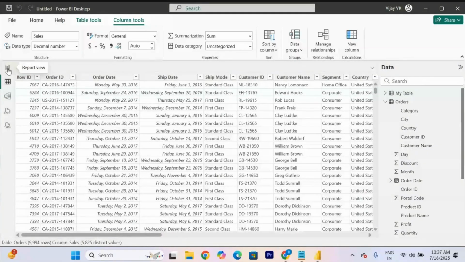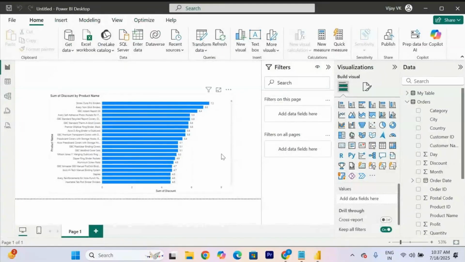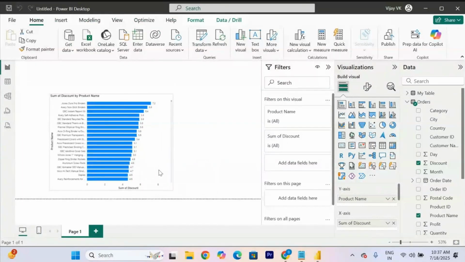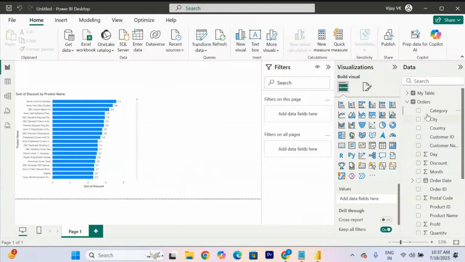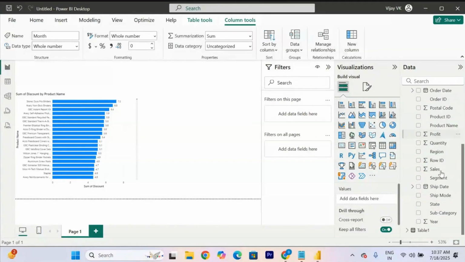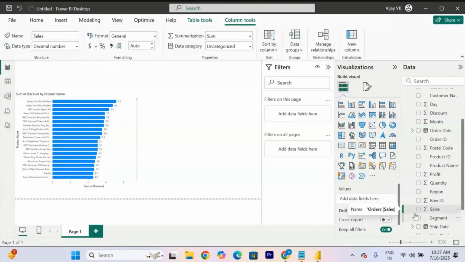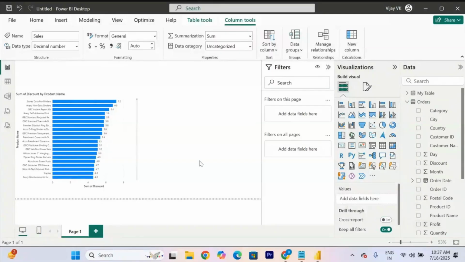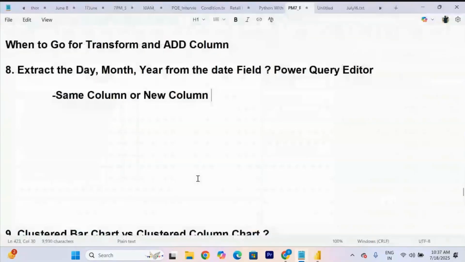So now I am going here. One more thing I want you to observe. Whenever we have created new columns, go here, day is coming, month we have extracted is there, year we have extracted is also coming. But for the sales value, are you getting one more sales column? No. Which means whenever you use transform, it won't create a new column here. It only makes the transformation within that column. You just observe that, if anybody asks you in the interview. Perfect. Let me check the next one.